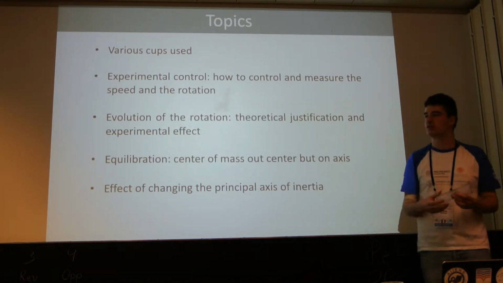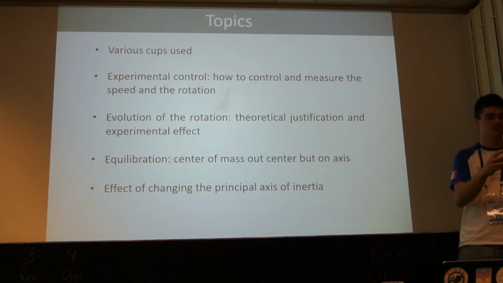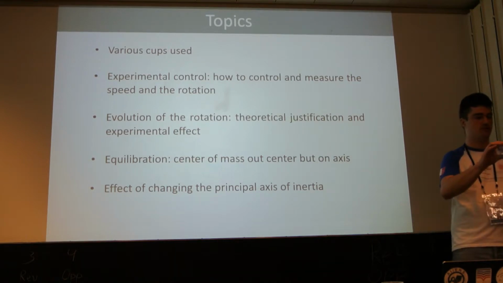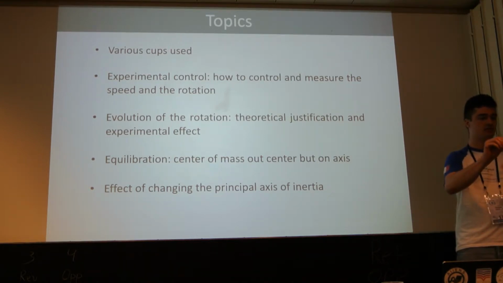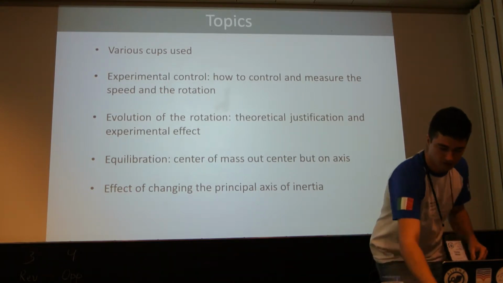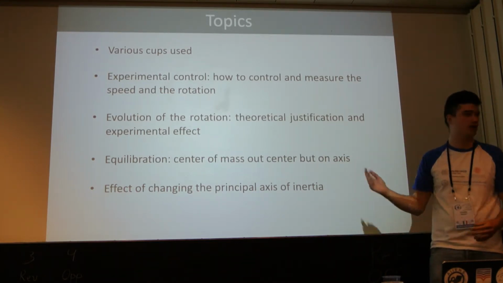And again, if we still have some time, what could change if you keep the center of mass in the center, but you change the principal axis of inertia of the cup flyer, for example, by putting one mass here and one mass here, so that the axis of inertia are like this. So this is the end of my presentation. We can start with the discussion.